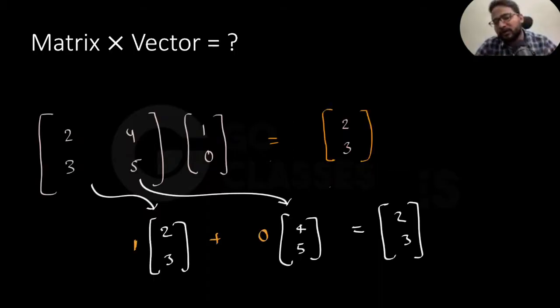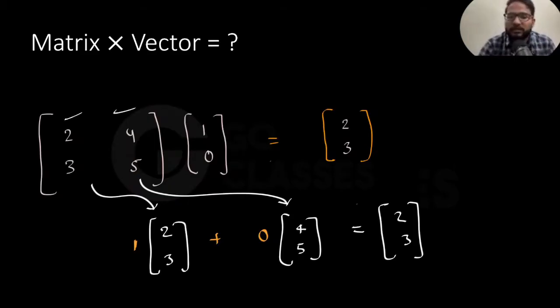Now I'm just going to discover another way, which is saying, you just write this vector as it is. You just write this vector as it is. Take the linear combination of these two vectors. And how will you get the coefficients for the linear combination? Coefficients will be this. Then this right hand side vector is just a linear combination of these two vectors.